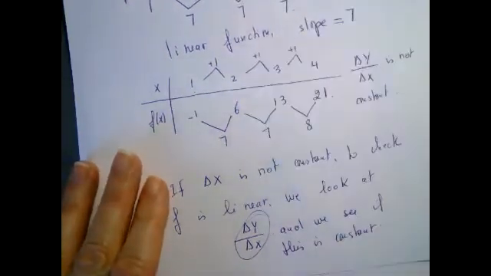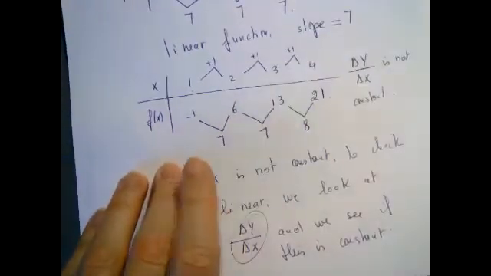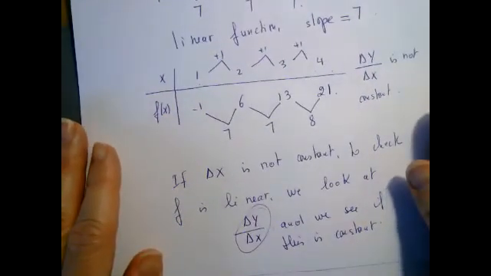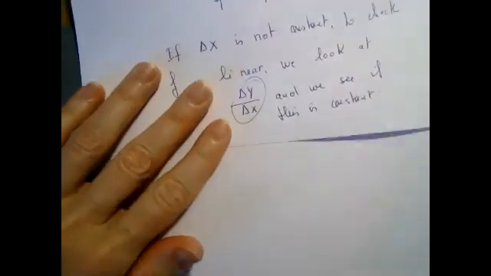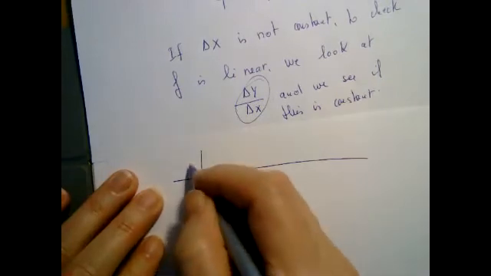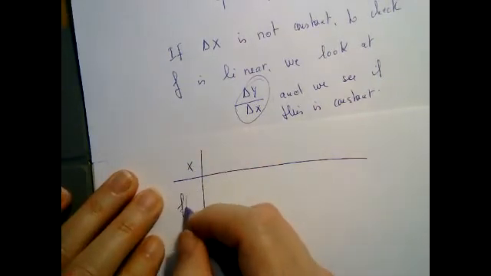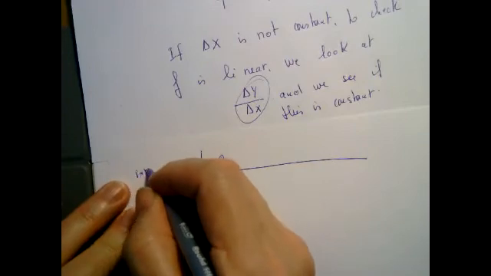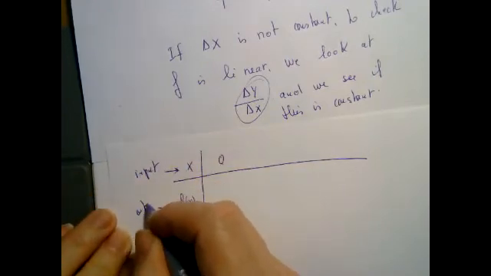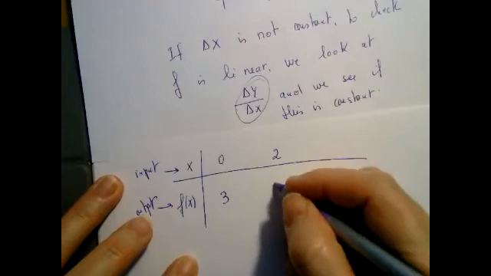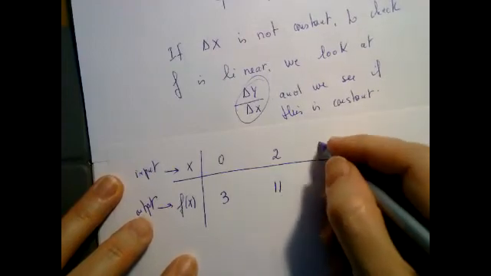A very typical scenario for that is the following. Please let me know when I turn the page if it's all right. Let me make up a scenario here. Suppose I give you the following function, x and f of x. These are the input values and those are my output. I want the function to send 0 to 3, 2 to 11, and 3 to 15.